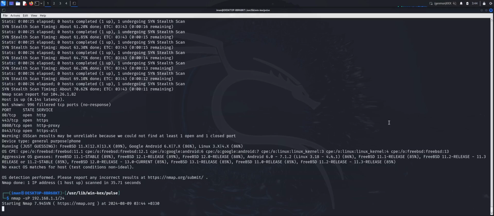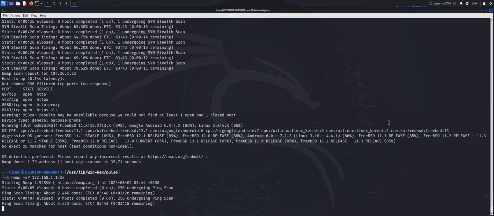This is just to scan with ping. It's not going to scan the ports. Yeah, this one is taking so long too. So you can get the subnet IP addresses from this IP without scanning the ports.